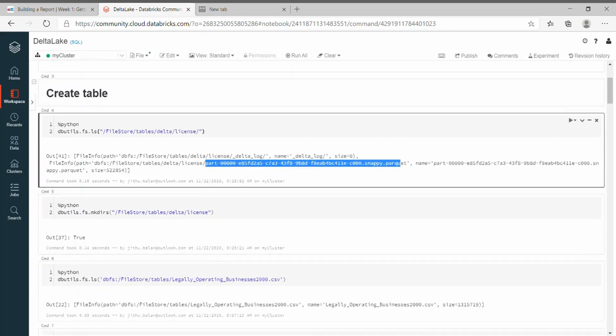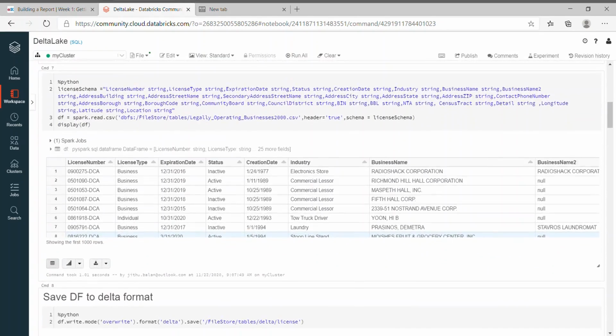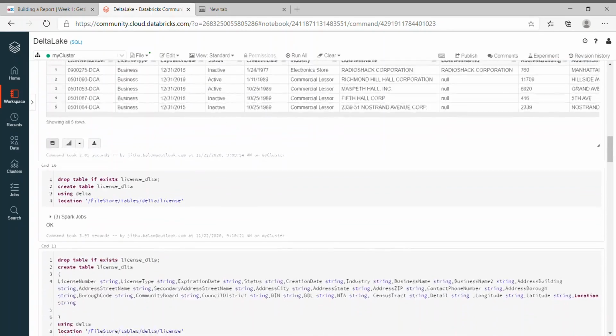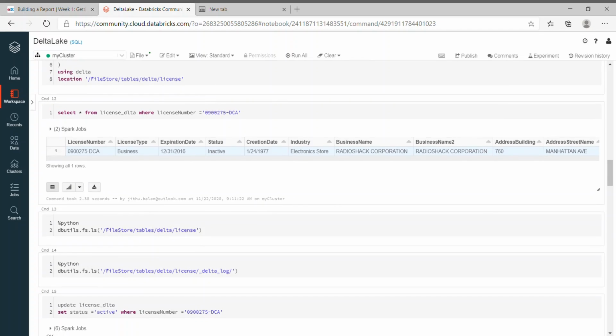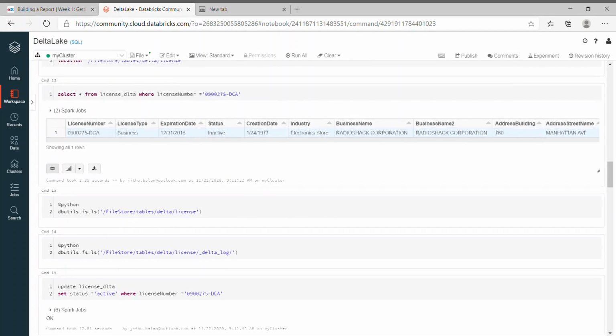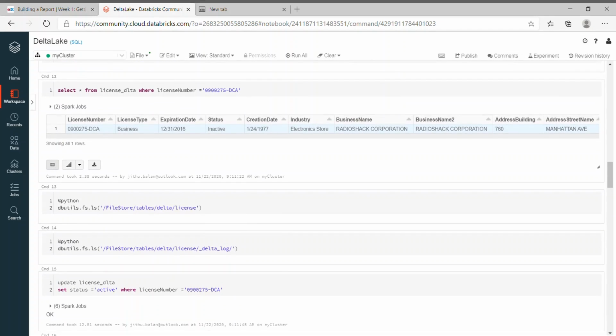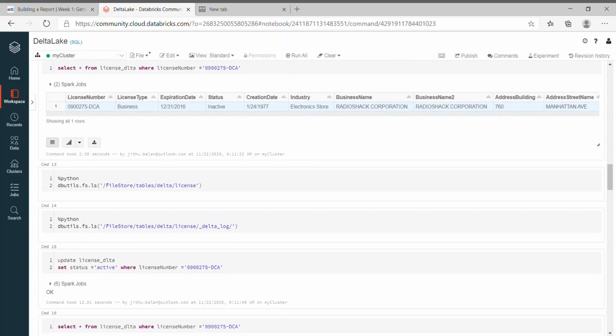So these are the different options available in Delta Lake, and I wanted to show these different features in this session. I'll come back with more Delta Lake features in the coming sections. Till then, bye.